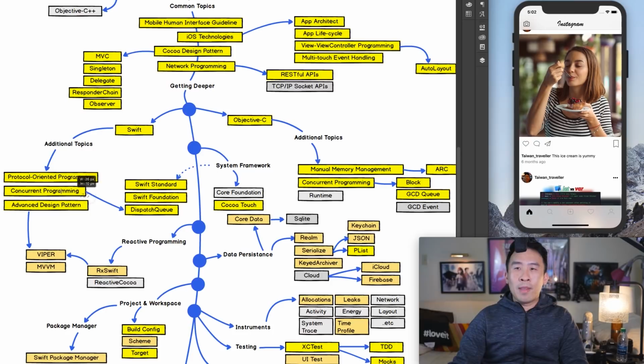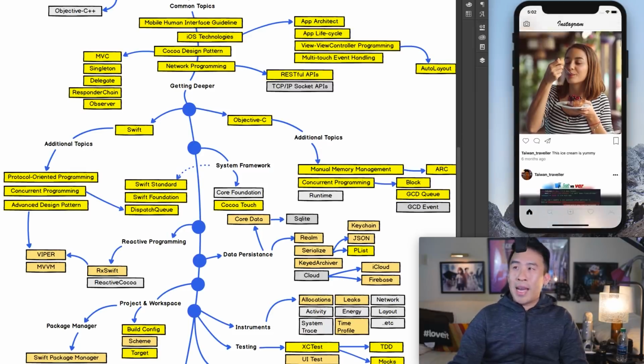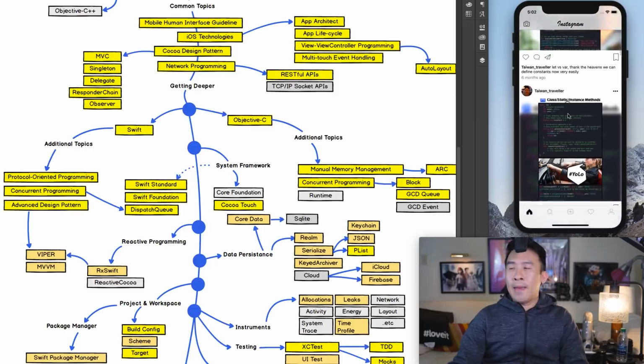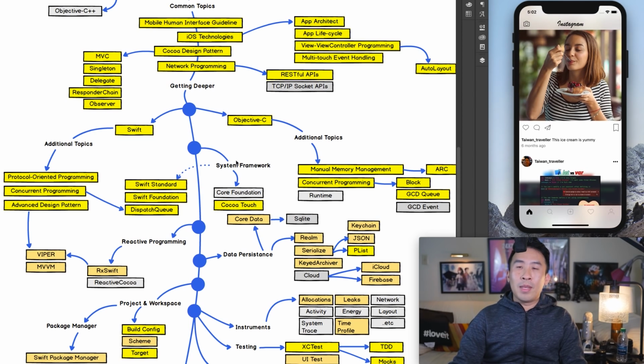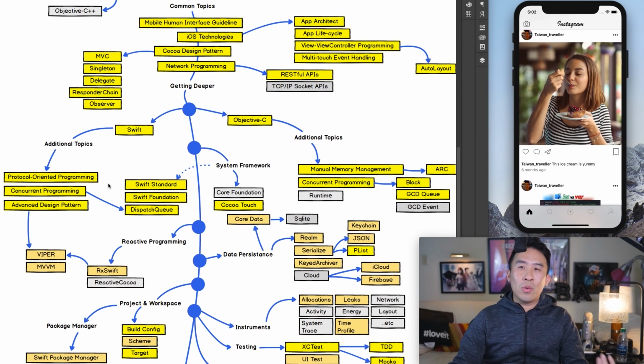Now, the more important thing to focus on is actually concurrent programming. And this deals with something I mentioned a little bit earlier, right? When you have your iOS application kind of pulling data and reading data and presenting data, all that stuff should happen concurrently. And what that means is when you are fetching data from the network, you don't want your application to hang. So you want to make sure that you can use multiple threads to get your application running perfectly. And one really good way to access multiple threads is to use the GCD library and tools. And that's kind of what dispatch queue is referring to.